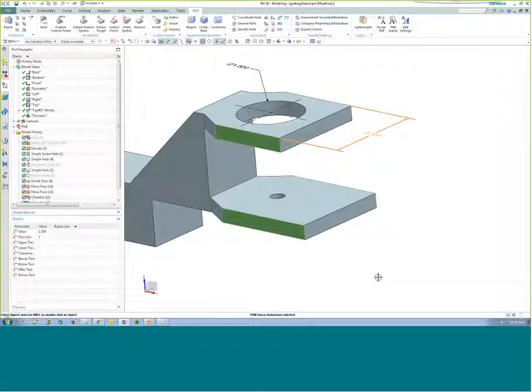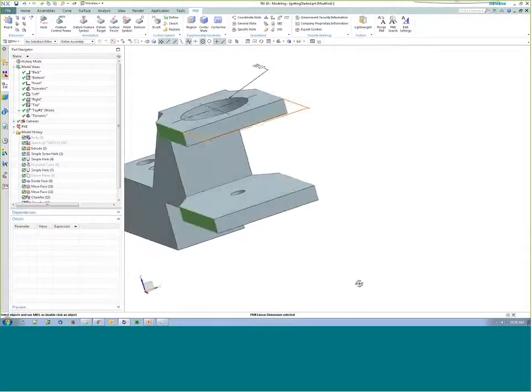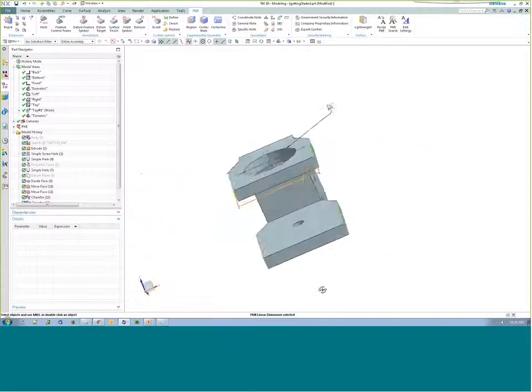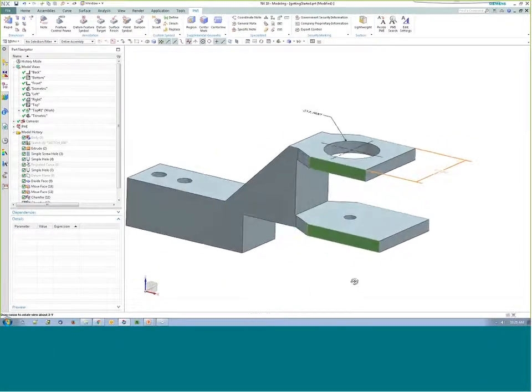So again, on a 2D drawing, this might not be that interesting or useful, but in a 3D part, someone who's inspecting this part can see what the designer intends in terms of which faces or which elements of a part are going to be associated to a dimension, or maybe more practically a note, a surface finish, other things like that.